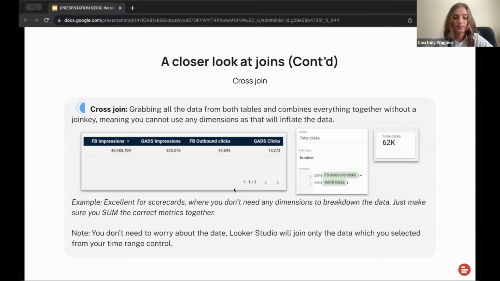Some use cases would be, let's say Google Ads has all of your campaigns that you want to see. You can put that on the left and do a left join with Facebook ads that has some of the campaign names you want to see.